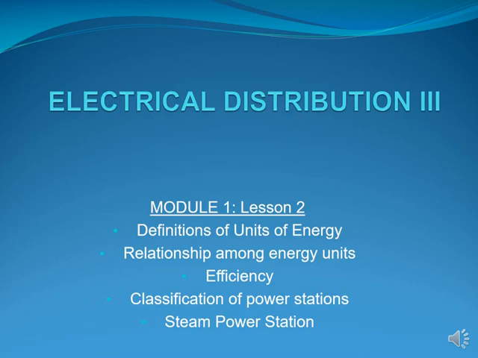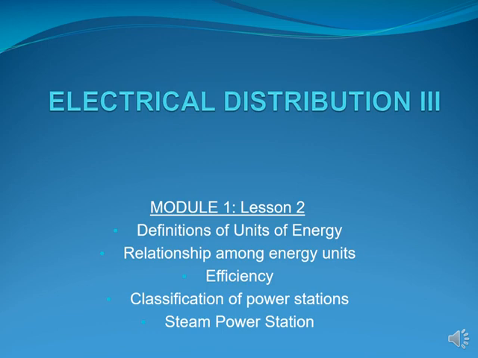Welcome to the second lesson of distribution. In this lesson, we're first going to define the units that are utilized for energy. And then we're going to talk about the relationship among those energy units because if you recall from our first lesson, we spoke about different types of energies that we have, mainly being heat, electrical, as well as mechanical. So now we're going to be looking at the units that they utilize to measure that type of energy.